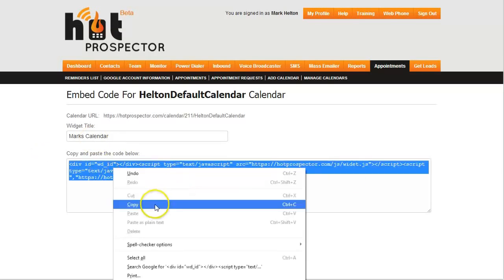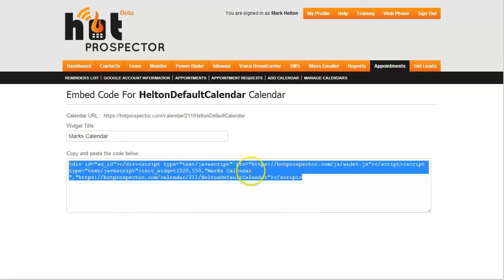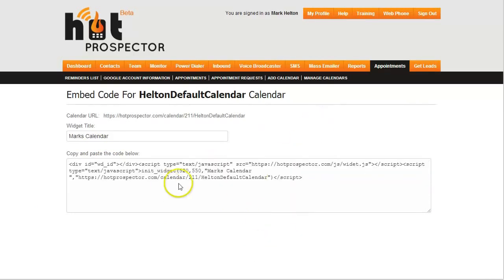Now you just take this code and paste it right into a page. If you use WordPress, you can just paste it right into your text field there on WordPress or wherever you want. You can use this widget. It's a JavaScript widget, so you have the ability here to change the sizes of that widget. You can just adjust the dimensions by doing that. But it's a very awesome feature, so your customers can go directly to your website and see your calendar right there.